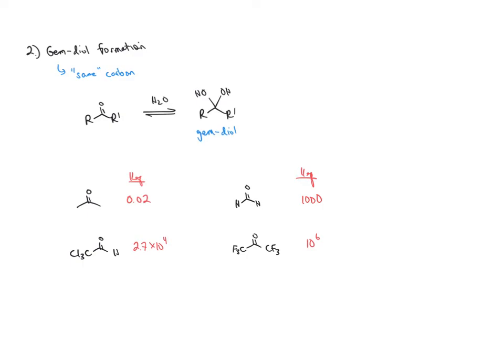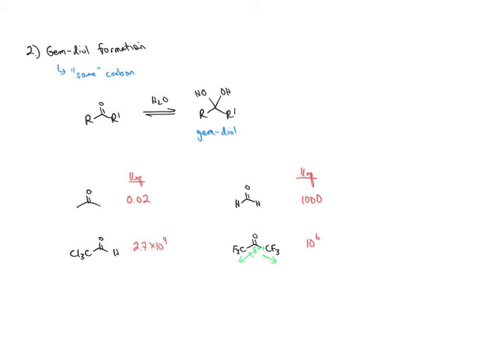Well, we can see that in the case of acetone, we've got sigma donation. That's going to increase the LUMO. If we compare that one to hexafluoroacetone, we can see that there's no longer sigma donation happening. What's happening now is that you've got some really electronegative fluorine atoms that are going to pull electron density away from the central carbon atom, and that's going to lead to an even greater positive charge on that carbon. So this is going to increase the electrophilicity of that carbon atom, and it's going to increase the Keq value.